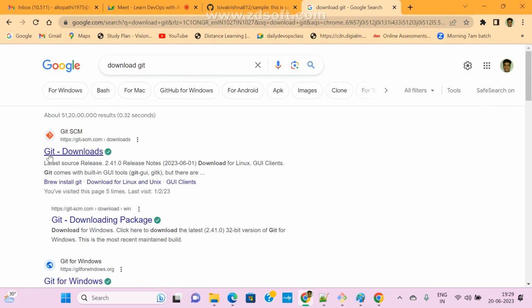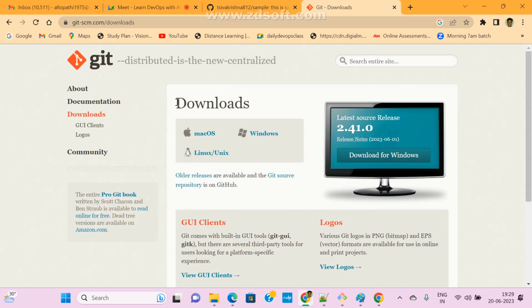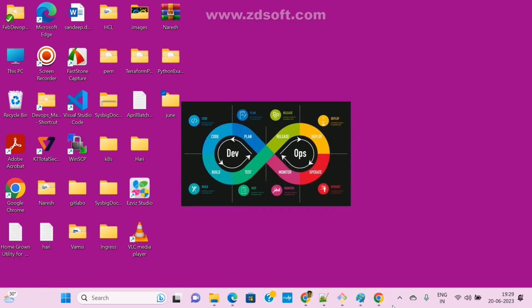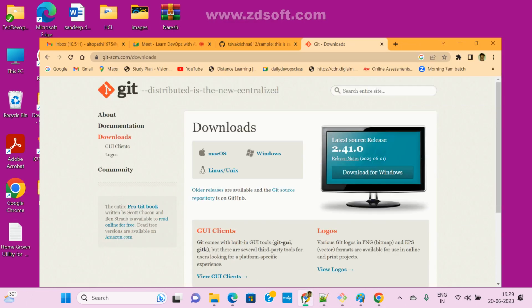So now see here, click on Git download, and here we can see download options. Which flavor are you using? What type of operating system are you using? Mac OS, Windows OS, Linux flavor. So now I am using Windows, right? Just click on Windows.